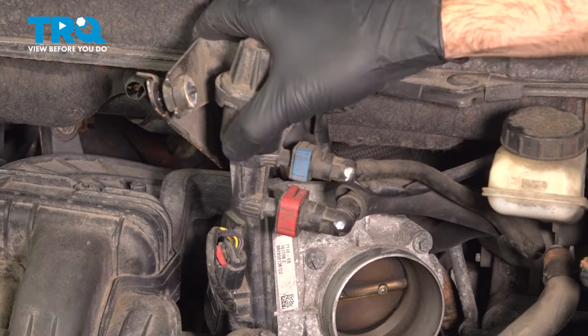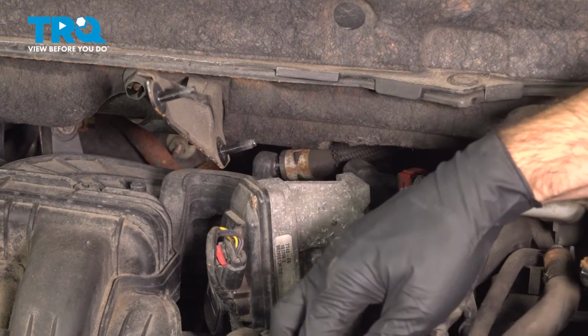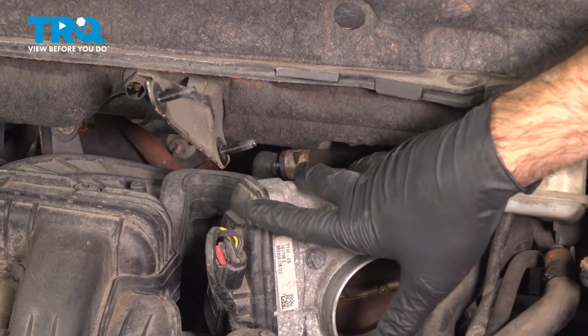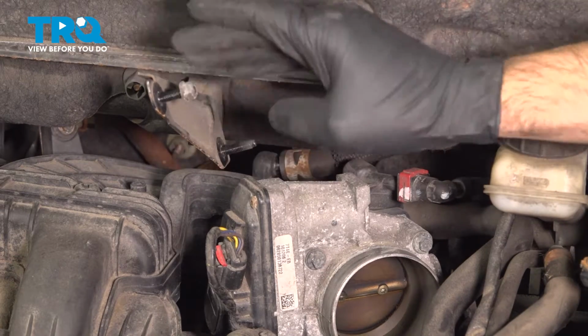All right, we're just going to pull this straight back. Try not to bend these lines too much. They are fuel. We're just going to sit them aside so we have a little bit more access up here. If you want to, you can put your nuts back in place so we don't lose them.